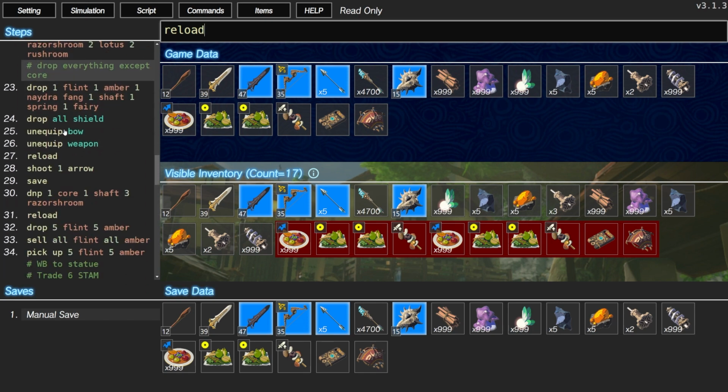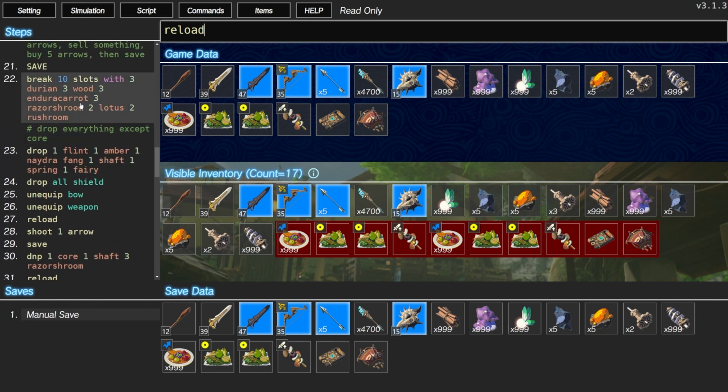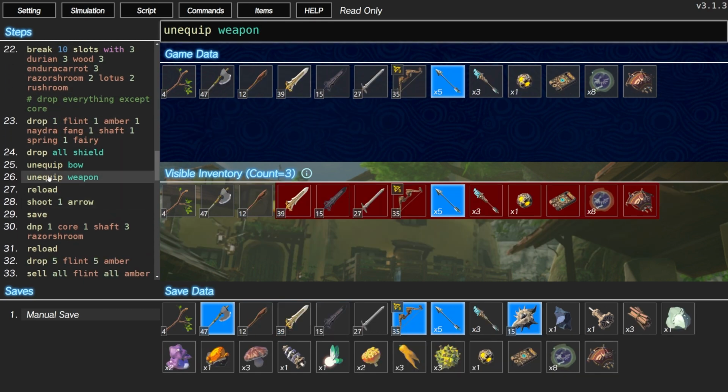Let's go back to the first reload, which is just after you have broken the slots, and we are going to click on the step before the reload. As you can see here, what we're transferring is some weapons, a bow, and some arrow slots, and some key items which you probably don't care about, or actually we might, we'll see.